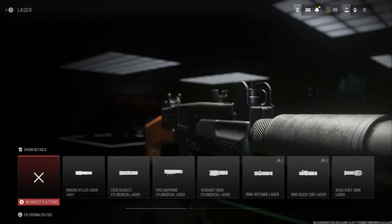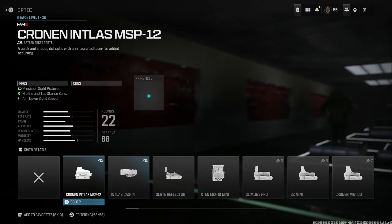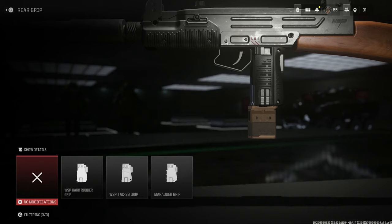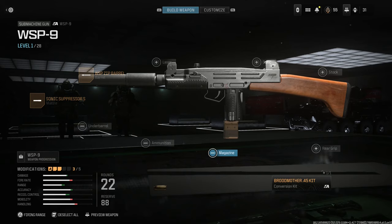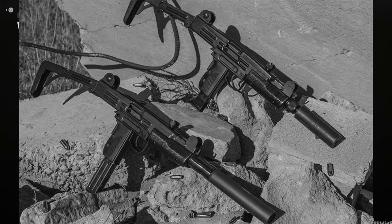You could throw a laser on, however with these older versions of the Uzi there are really no attachment points, so it wouldn't make much sense. For optics, you could put something on — they have a nice rail mount that kind of bolts on to the side. The base rear grip is probably fine; it's still not an exact match to what you'd see with old Uzis, but none of the pistol grips are. This conversion kit locks you with a 22-round magazine, which is accurate to the real-life Uzi. Ammunition is fixed with base .45 ACP, and you don't have an underbarrel option, which makes sense as there would be no point to put one on.